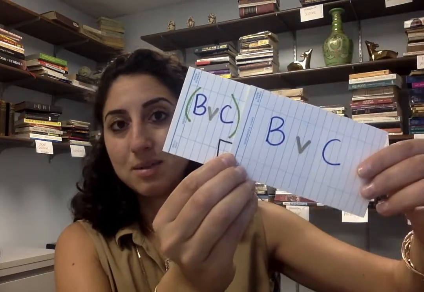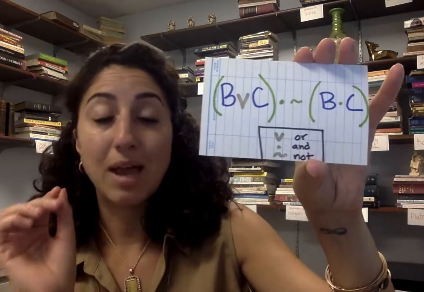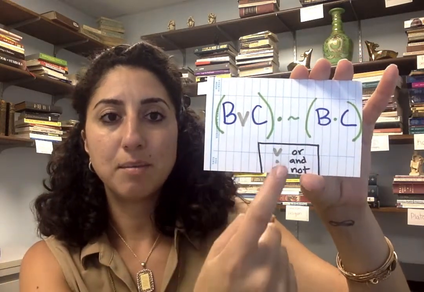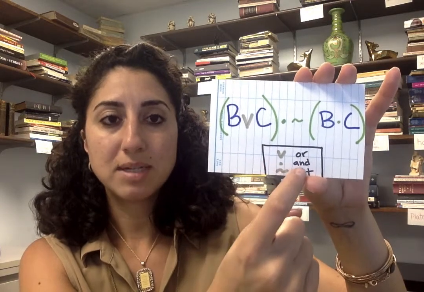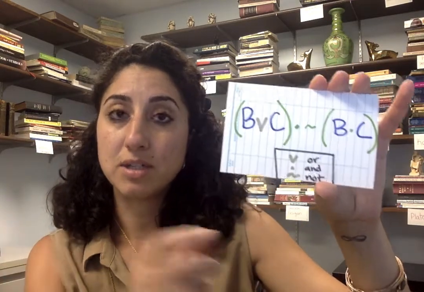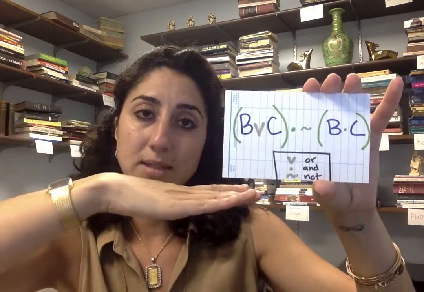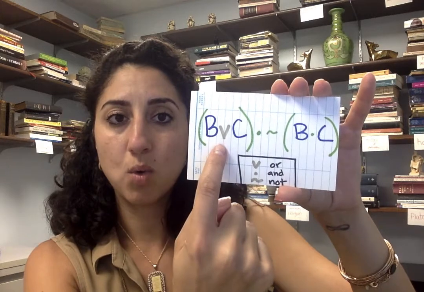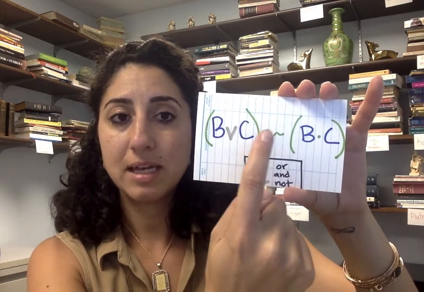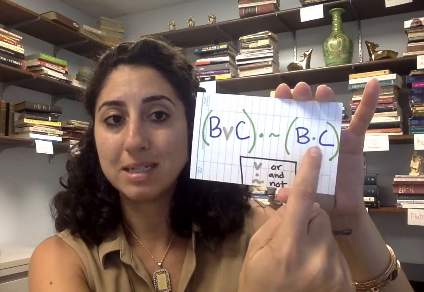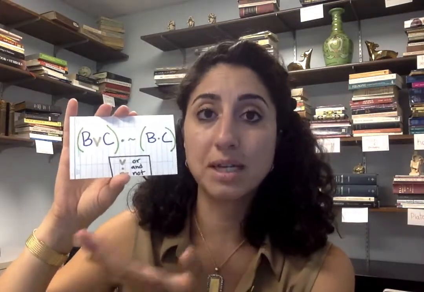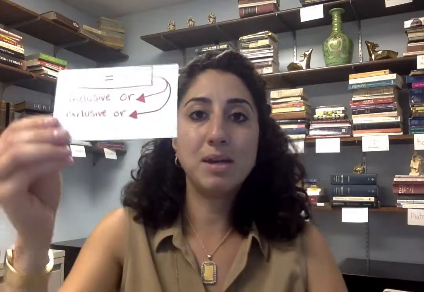So, not to freak you out, you have that B or C represented, and this is how to say without any ambiguity that somebody can have the exclusive or. This wedge represents "or." The dot represents "and." There's many different ways to represent "and"; the dot is just one of them. And the tilde, which is a squiggly line on its side, represents "not." So here's what the sentence says. You can have brownies, or you can have cookies, and it is not true that you can have brownies and cookies. So this longer sentence says you can have brownies or cookies and not both. That would be the exclusive or.